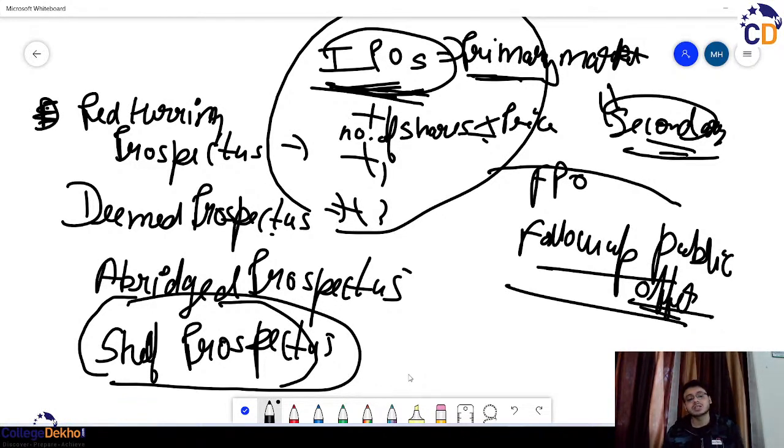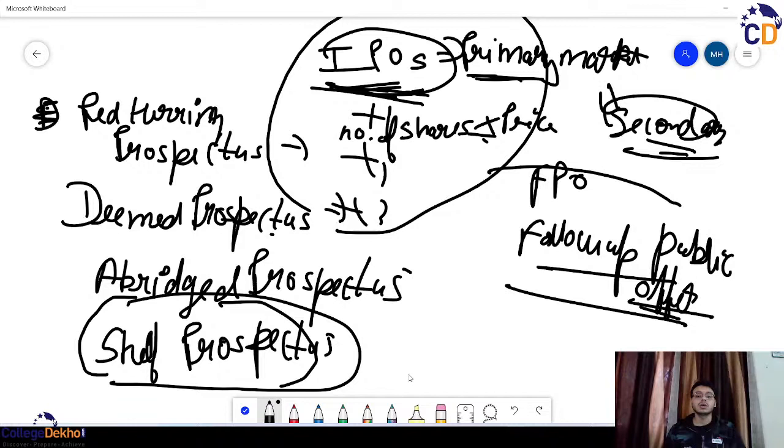Then you have the shelf prospectus. In case of the shelf prospectus, if a company wants to come up with multiple issues in one calendar year and does not want to go through the hassles of the SEBI mechanism, because it takes considerable time to take permission from SEBI and pay all those expenses and charges one after the other, then with a shelf prospectus, a company can list its shares more than once in the primary market. Okay, so that's what we try to talk about.